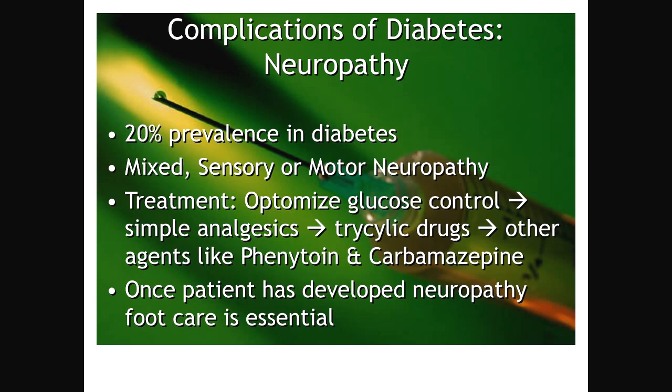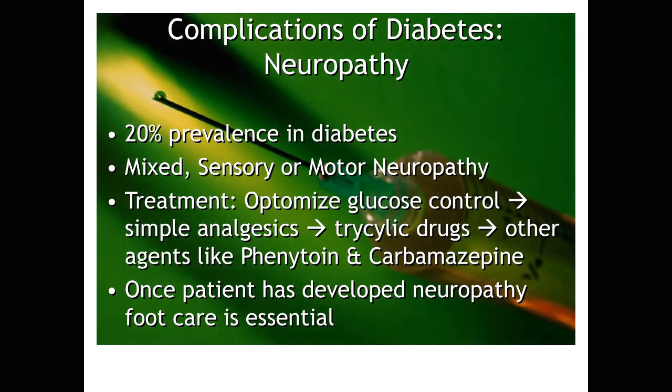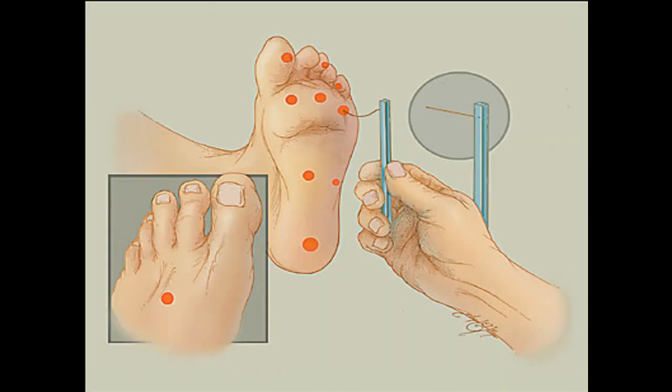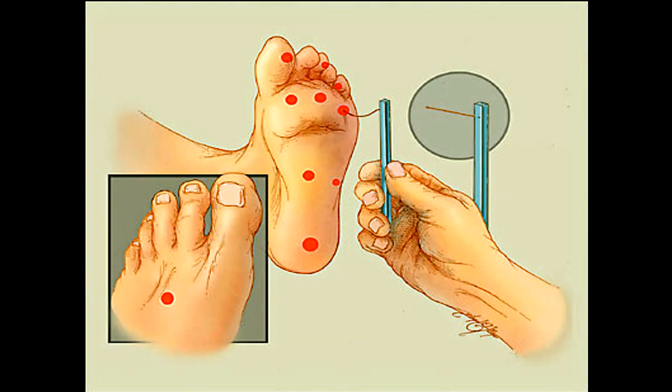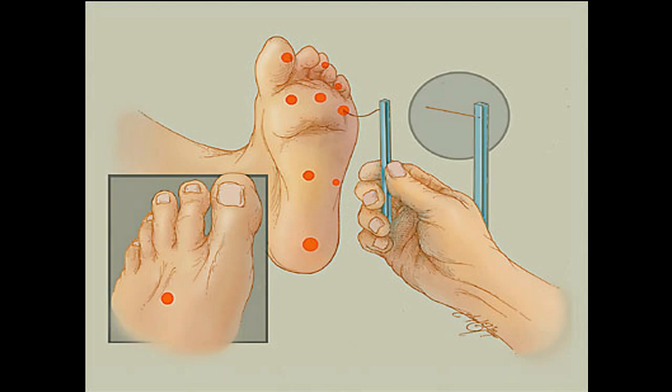Of course, foot care is essential, as we discussed before. You want to prevent any amputation, gangrene, or wound that the patient may have that they don't even know they have. So foot care is very important in neuropathy. This is a pinprick test. We can see the points when you're doing an exam on a patient to test their sensory loss in diabetic neuropathy. So these are some of the points that you can test and ask the patient if they feel the filament that we use.